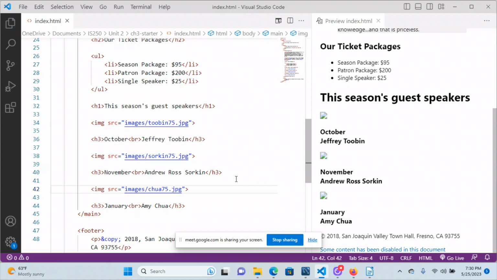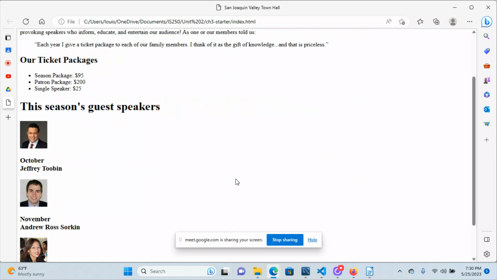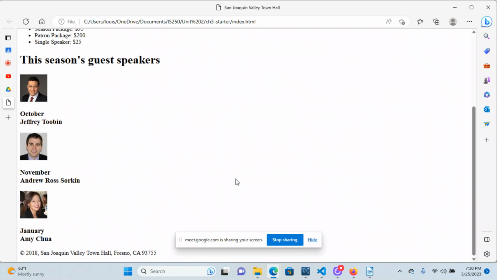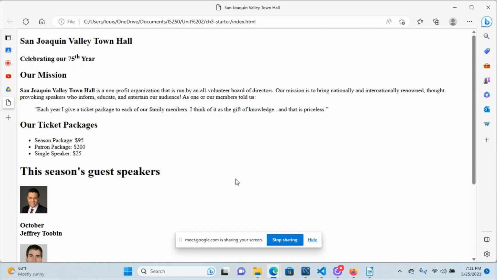And once again, I'll go ahead and save this and refresh over here just to see those images show up. I like to check my work in the browser pretty constantly, personally, just to make sure everything's going right, especially once we get hyperlinks in there, because I've just seen so many broken hyperlinks over the years. I like to pretty much immediately go into a web page and check every link, make sure that none of them are broken, because nothing screams unprofessional like broken hyperlinks or missing images.